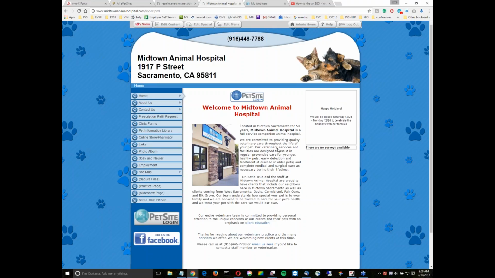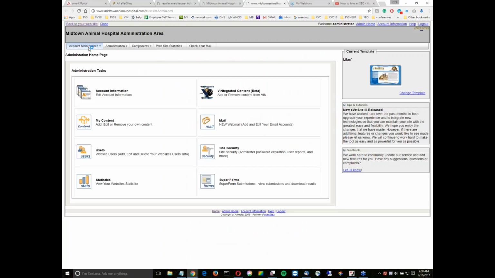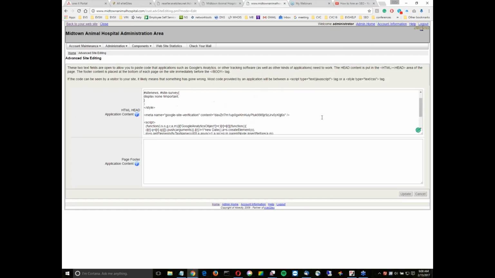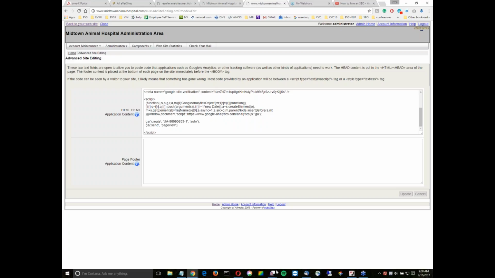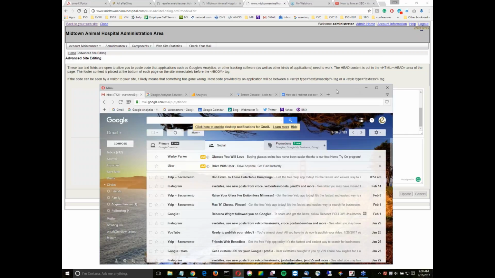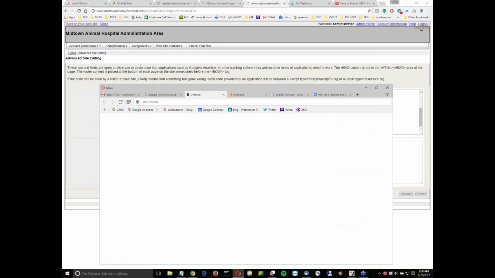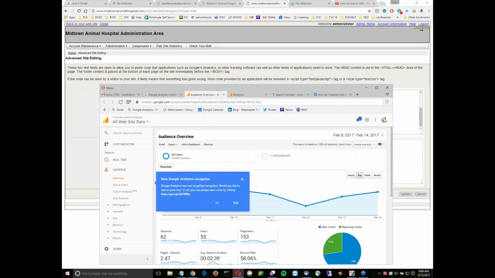Okay, first thing that I want to talk about is Google Analytics and Google Webmaster tools. These are free tools that you can get from Google. They're readily available. We've got them installed on most every page. So if you need it, we've got it installed for you. If you don't have it installed, we can do that. It's a simple process.